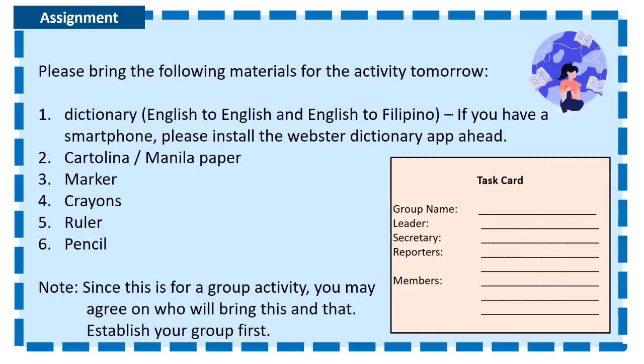At this time, I want to give you an assignment. Please bring the following materials for the activity tomorrow. Dictionary, and if you have a smartphone, please install the Webster Dictionary app ahead. So it's okay if you have the dictionary book or the dictionary that you installed in your phone. Next, you have cartolina or manila paper, marker, crayons, ruler, pencil. Since this is for a group activity, you may agree on who will bring this and that. Establish your group first, just like how I instructed you before.